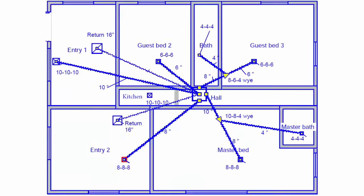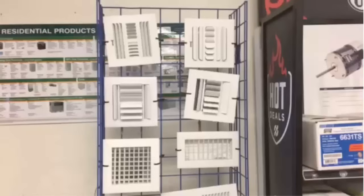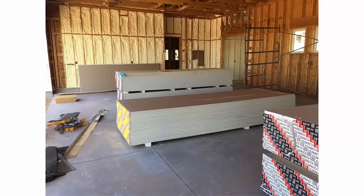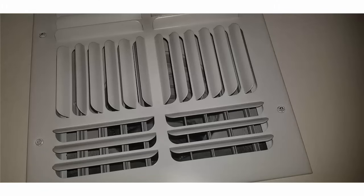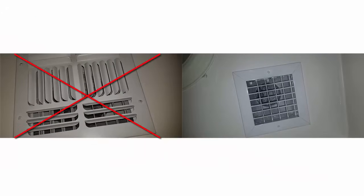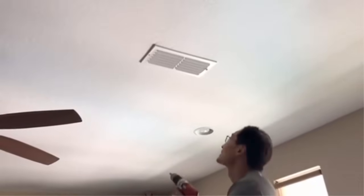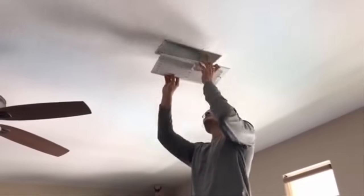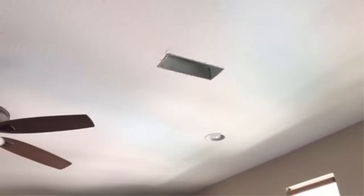Let's go into more detail. Duct design and installation is probably the biggest culprit, starting with cheap builder-grade restrictive registers that hold back airflow — the cheapest thing a builder or AC contractor has on hand when knocking out 30 houses in a subdivision. These are called stamp face registers. You want a high-flow bar grill that allows more air into the room. One simple way to check yourself is to take off the register; if the room gets cooler because more air is getting in, that's a sign the register is holding too much air back and you need to switch to a high-flow grill.